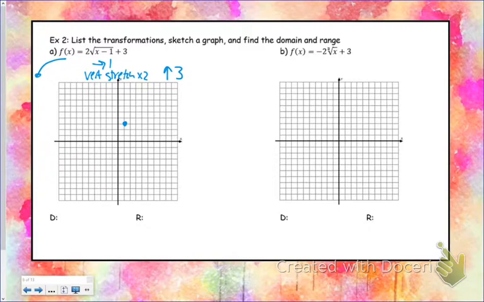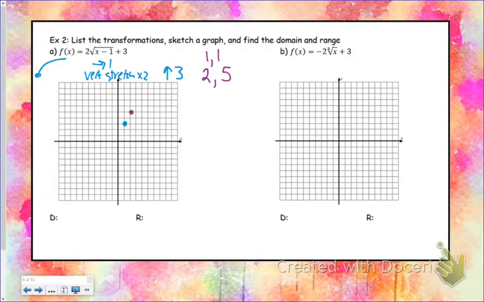Now from this point, there's a couple different ways that you can graph this. One is you can completely transform your original point. Okay, so my original point is 1, 1. But what's being changed here, it's going to go right 1. So now that point is going to be at 2 because it's going to the right. I'm also going to stretch this by 2, and I'm going to go up 3. So what we have to remember, though, if we're doing it this way, is that our order is going to matter. So what I would do here is multiply by my 2 first. So I would do 1 times 2. Then I would add 3. So my new point now is at 2, 5.